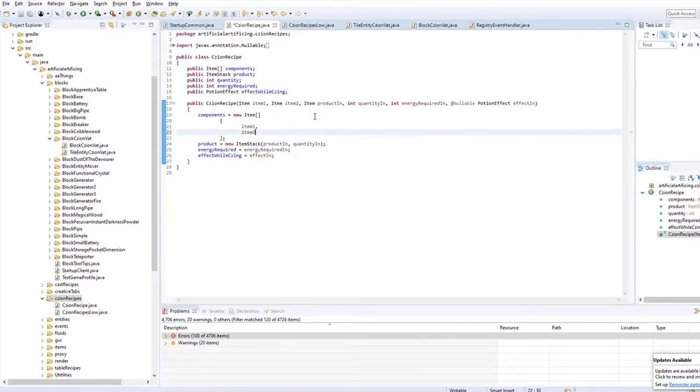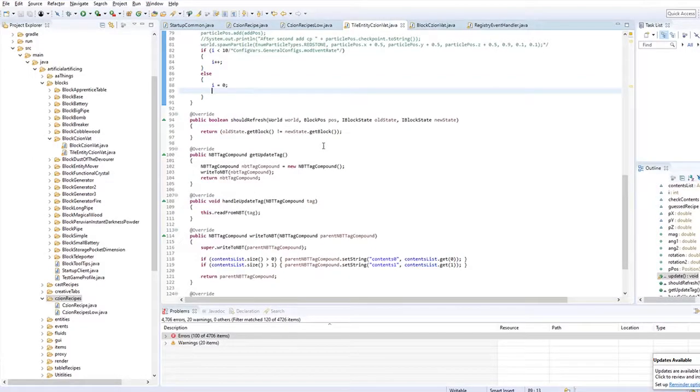Why is there a comma there? And we need to check to see if it's done, and process the amount of time left, judging by the energy required, and we need to produce the effect around it, and we need to produce the product when it's done. So that shouldn't be too hard all in all.